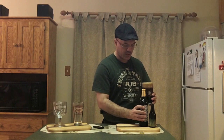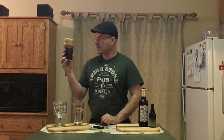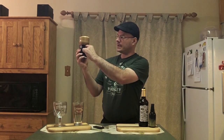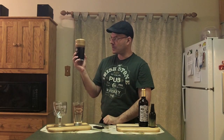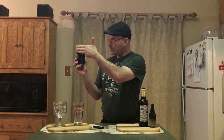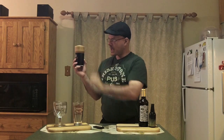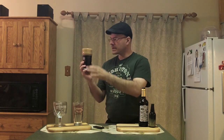There we go. Lovely. As you see, the head is forming up really nice, lots of cascading bubbles under the surface, right at the headline. A lot of bubbles coming up from the bottom, really tight, well-formed bubbles. You can see the head's a nice, rich, chocolatey color, as it should be with a Russian Imperial Stout. We've got about 3.5 fingers of head formed up rather quickly, and it's dissipating not super fast, kind of medium fast. So let's get a nose on this one.